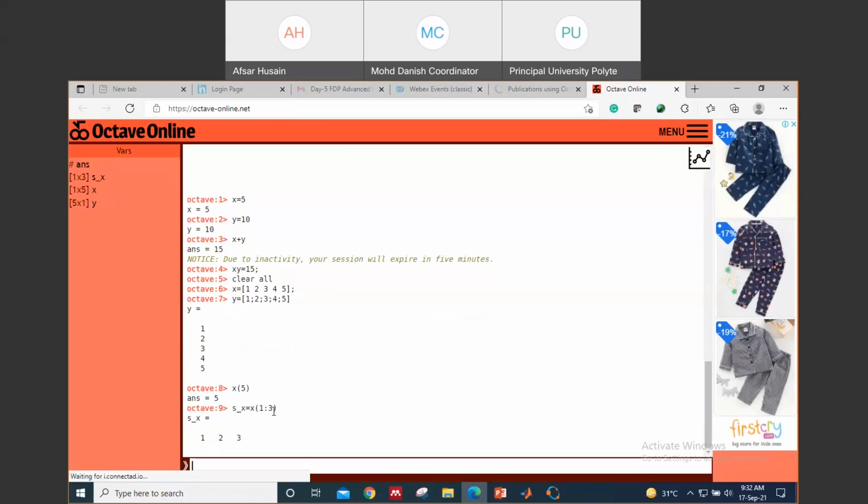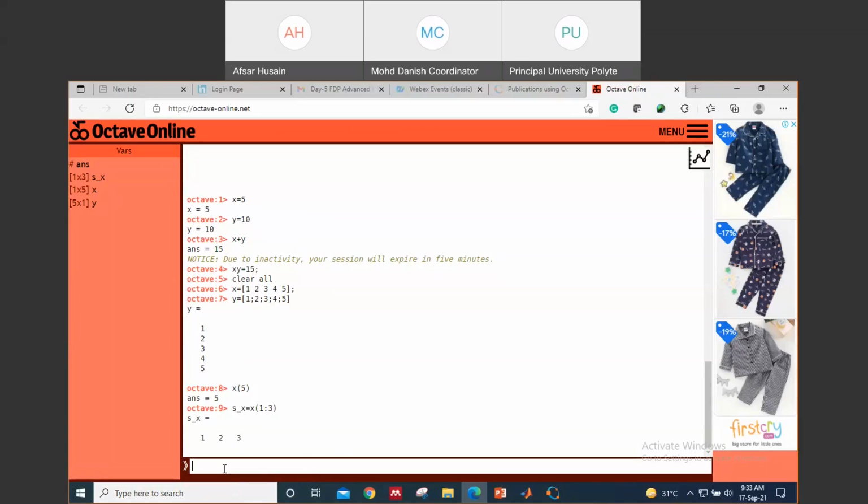Similarly, you can perform various operations with column vectors or row vectors, such as addition, subtraction, scalar multiplication, transpose, appending a vector, and magnitude. Just try them one by one.